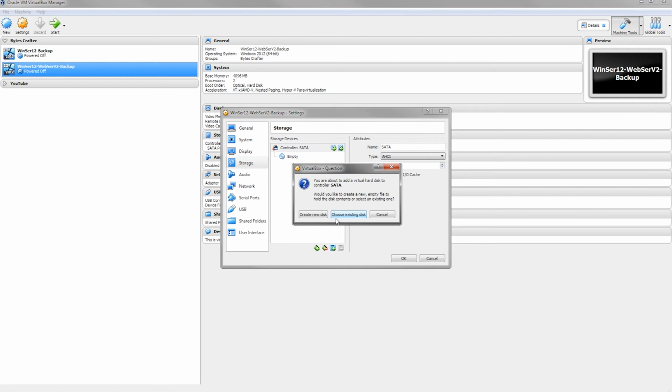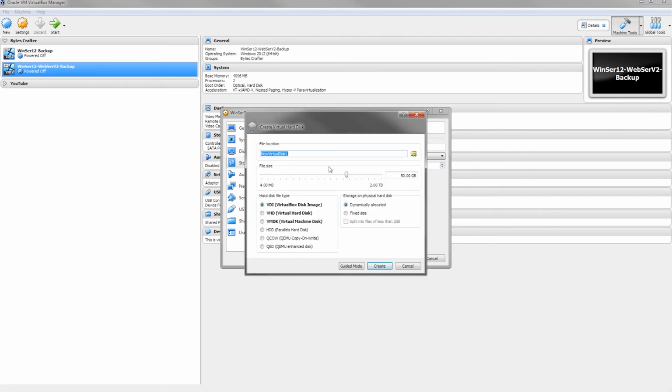We should be able to create a disk for this system to be used as a primary disk. We should name this WinServer. Again, let's make the name a little bit more informative: WinServer v2, and it is primary.